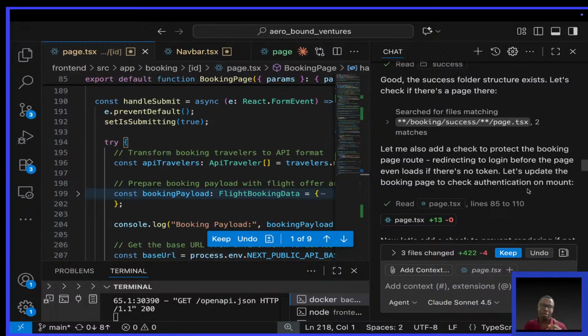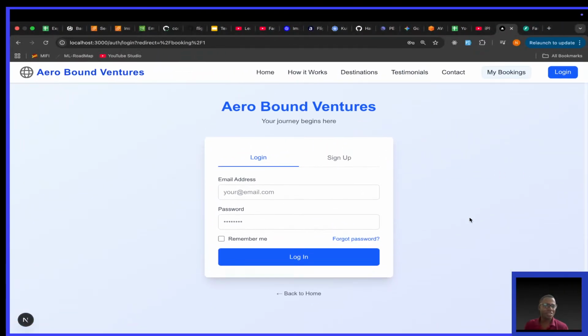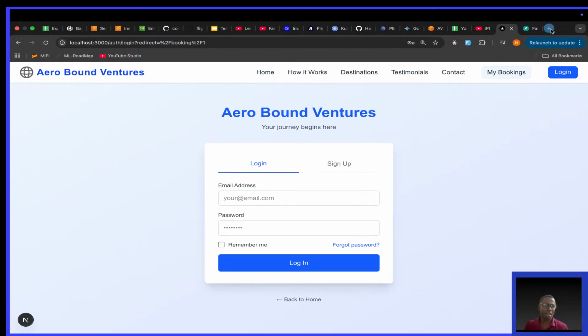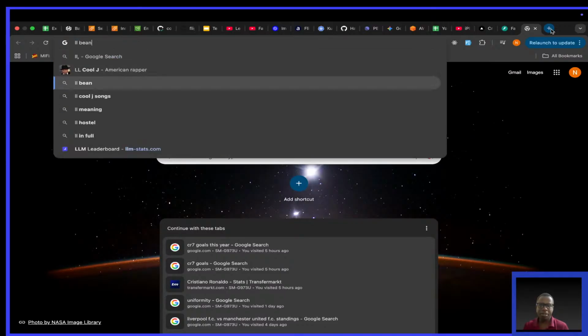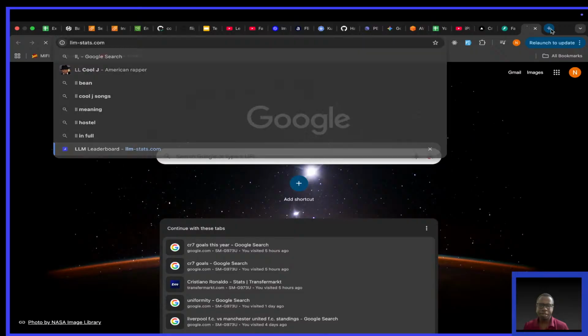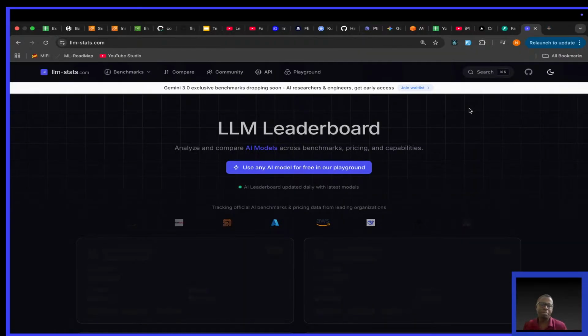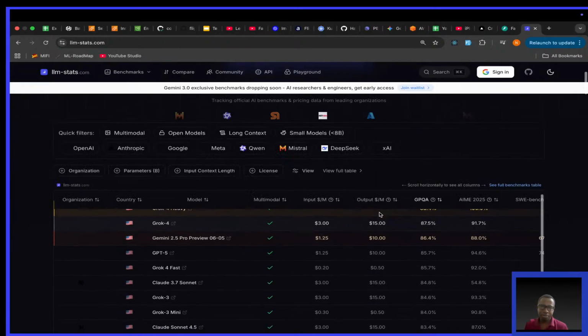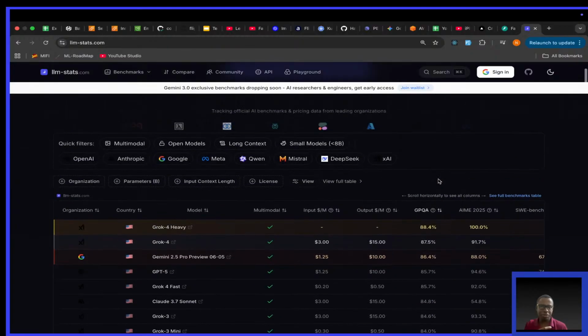In a moment, let me just actually show you that site. Oh, look at this, guys. We have a nice page here coming up. There's this place called LLM leaderboard. Okay, LLM leaderboard is where I always check from time to time to see which model is maybe best at coding. Okay, so you see, actually, what they're saying on Twitter is actually true.